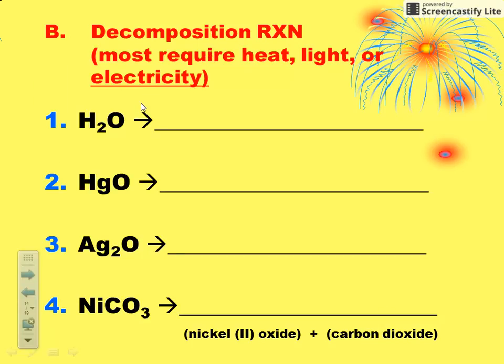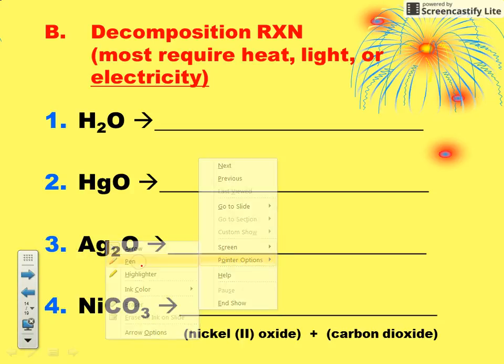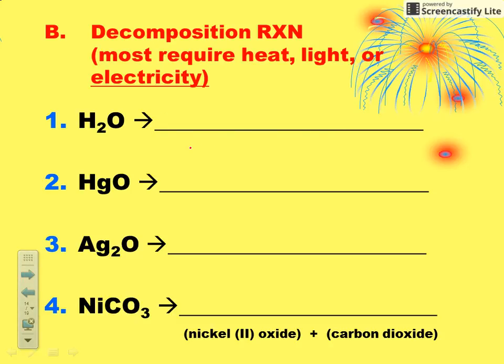All right, so we looked at in part 1 how to predict the products of synthesis reactions. So we're going to pick up with our decomposition reactions here and look at how you would handle predicting what the product would be of a decomposition reaction. Now, most of your decomposition reactions require heat, light, or some sort of energy, electricity, to occur. So oftentimes you might see a triangle written over the yield sign, remember heat added, or you might see the word electricity written over it, something like that. But most decomposition will require heat, light, or electricity.